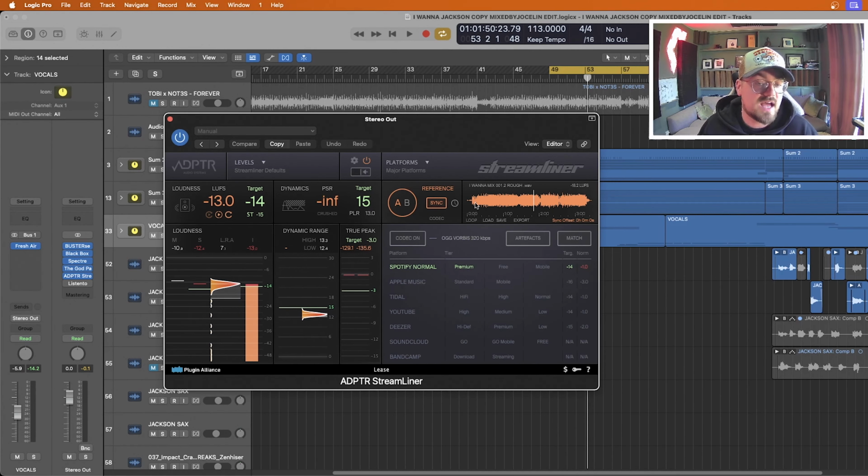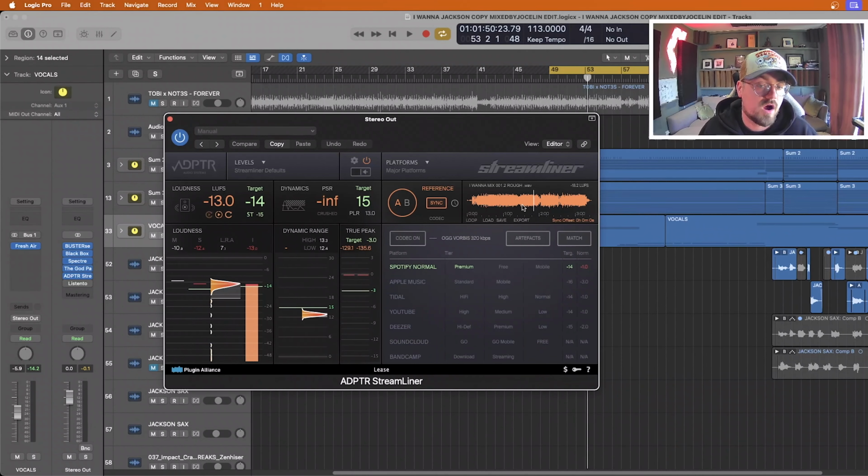Secondly, this is again one of the most useful parts of this plugin and why I enjoy using it, is that we can upload our reference track to this. Because as you know, when you are doing a mix, especially for a client, it's been recorded somewhere else, they're going to send you a reference mix. If they're not sending you a reference mix, you need to ask for one. I highly recommend mixing to a reference all the time.